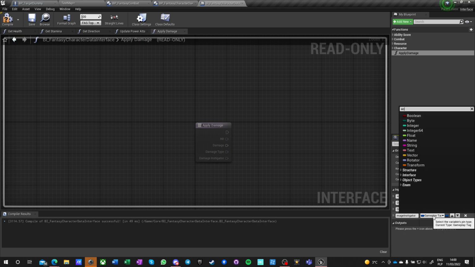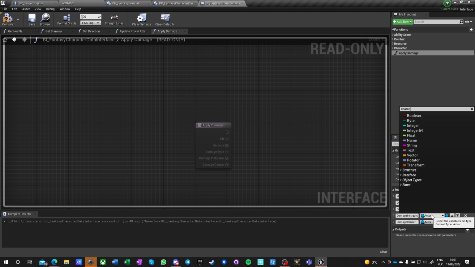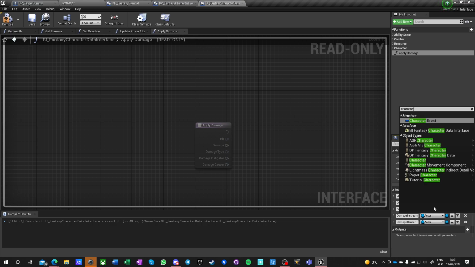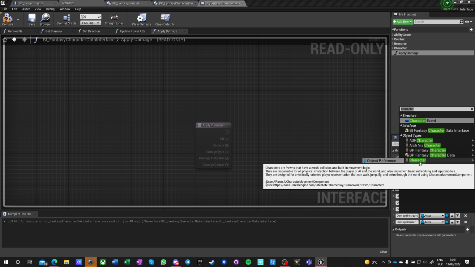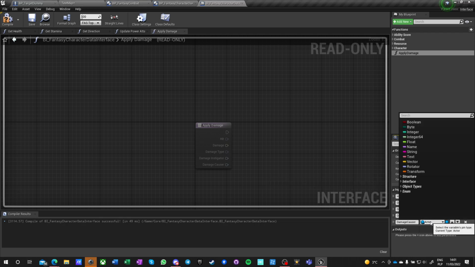Damage instigator. And we might want to have also damage causer. And this will be character. And damage causer will be an actor.